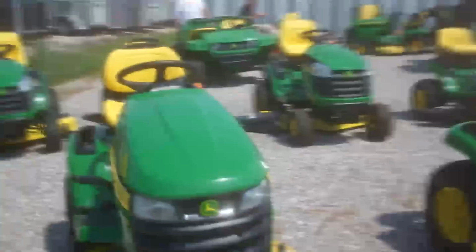Now the easy tracks are ones that I'd come closer to affording. There's little ones like this Z225. And again, Tiger. I don't even think I've ever heard of them. Got a Kawasaki on it. FX730V. 26 horse, 61 inch deck, $8,950. Probably not bad as far as zero turns go, but zero turn don't really go very well on my yard.